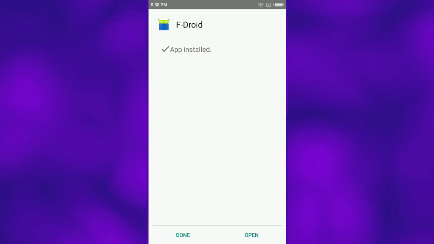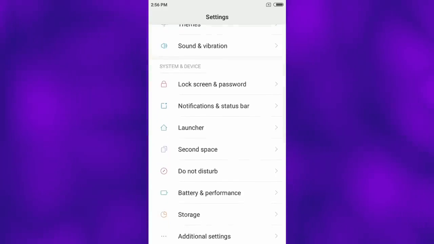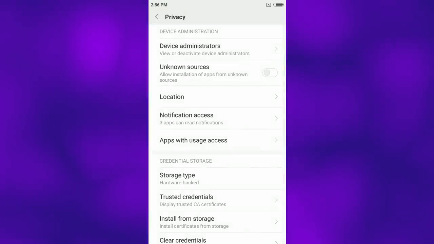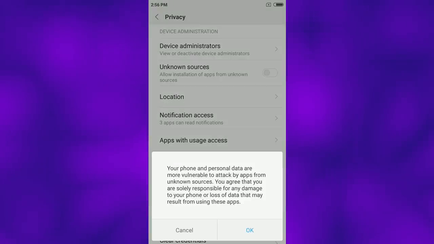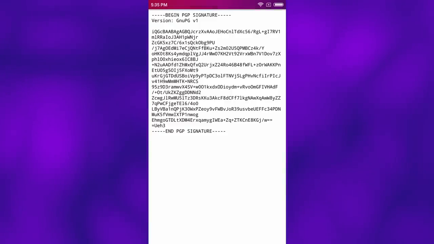Google Play Protect should prompt you to allow installation from this source. If it doesn't, open your Settings app, search for source, find something that says allow installation from unknown sources, and make sure it is enabled. Because the fdroid.org website is encrypted, it is unlikely the APK file has been tampered with, but if you are concerned about possible man-in-the-middle attacks, download the PGP signature as well and use it to verify the APK file.